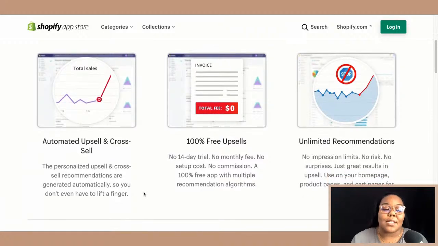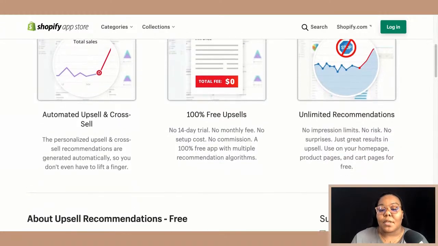So you're able to set up upsells and cross sells on the different pages of your site. It's 100% free, which we love, free. You are able to have the upsell and cross sell recommendations automatically updated. So it's just something else that is automated that you don't have to come in and do all the time.